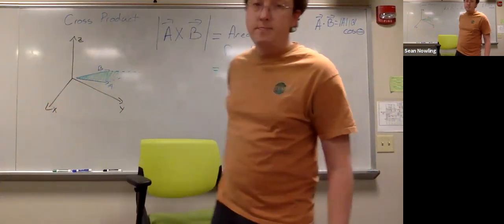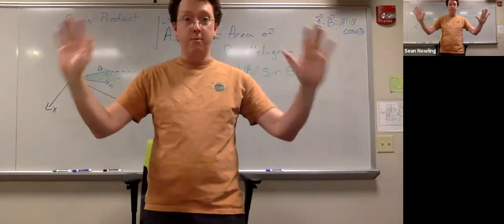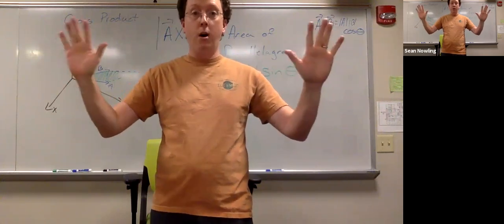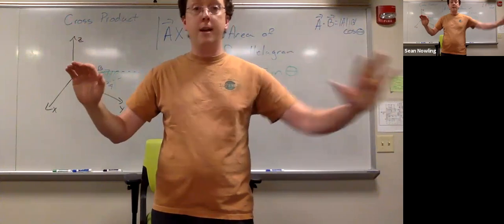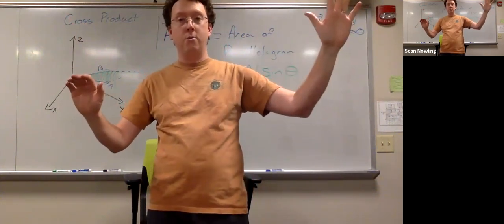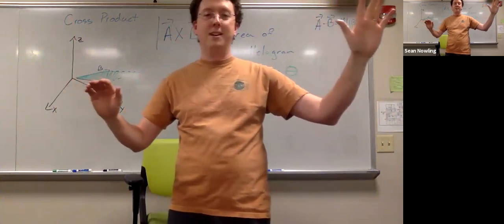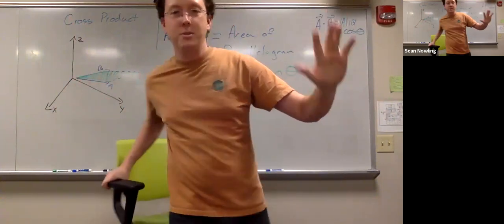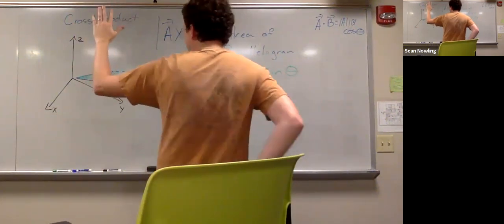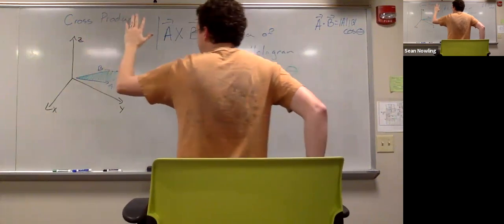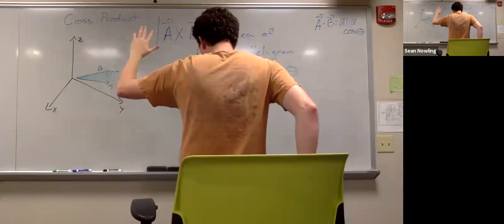Step one. Okay, have your attention. This is really important. Step one for finding the direction of a cross product. Take out your left hand. Oh, unfortunately, what's my left is going to be your right. All right. Anyways, we'll do it this way. Take out your left hand. Everybody should be doing this. Abby, are you doing this? Dylan? All right, here we go.